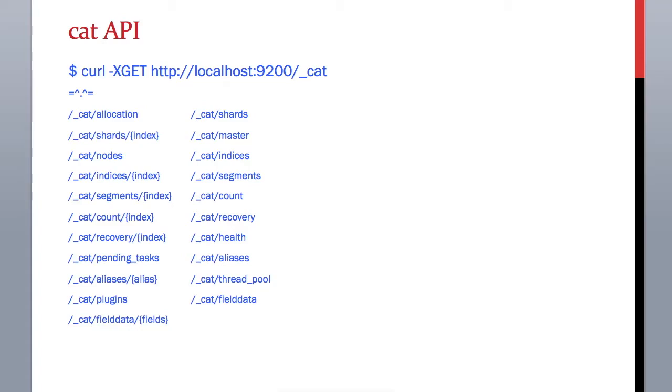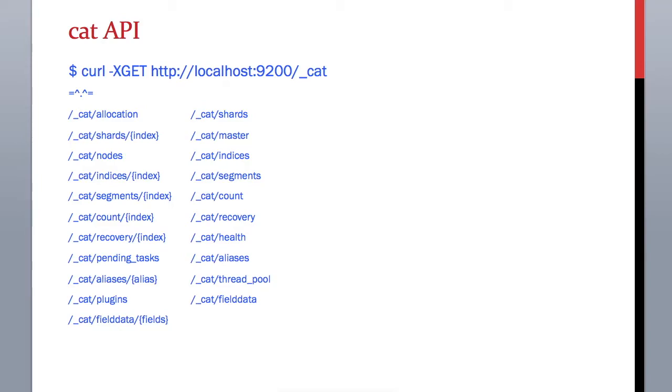To counter this, there is an API provided by Elasticsearch called the Cat API. Now this API comes with some of its own commands, and these commands can be used to pull the information from Elasticsearch and present it in a tabular format, which is much easier with large responses. Okay, so let's try out some of these commands.